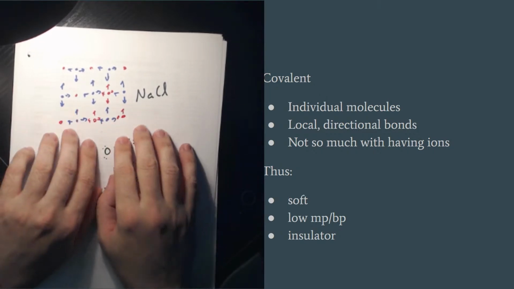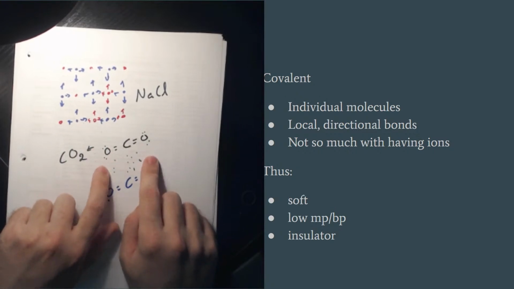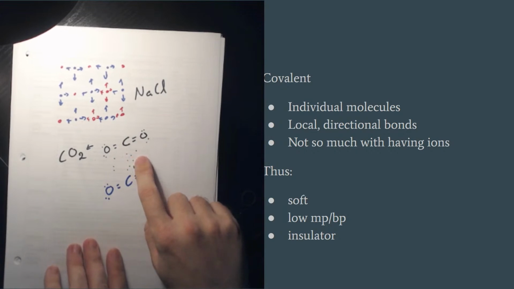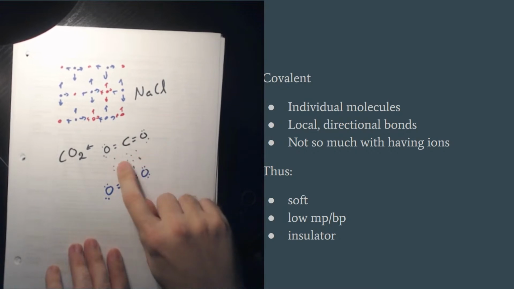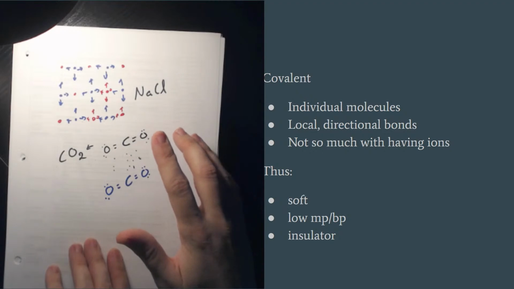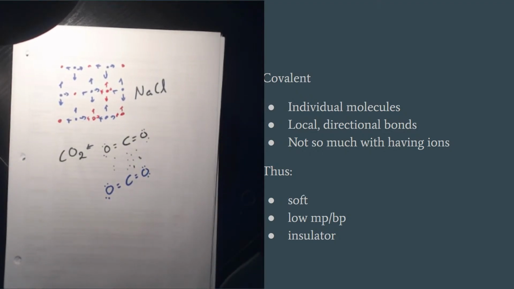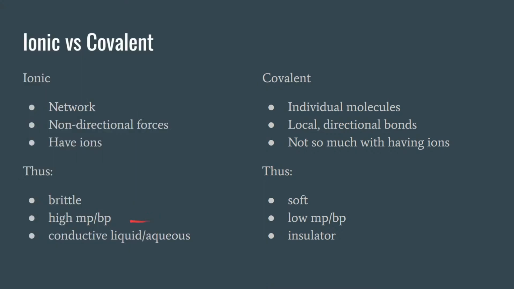So you have to raise the temperature incredibly high. Okay, whereas with covalent compounds, these interactions between the molecules are what you have to overcome. And these interactions between the molecules are very, very weak. So you don't have to raise the temperature very high in order to melt or boil a covalent compound. Thus, ionic compounds have temperatures in the hundreds or thousands of degrees Kelvin, whereas covalent compounds have temperatures in the dozens of degrees Kelvin, or up to hundreds for some of the bigger molecules.